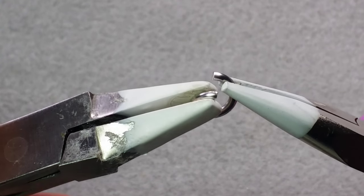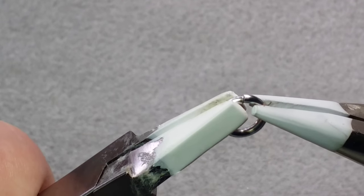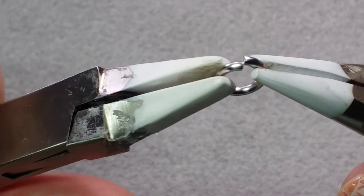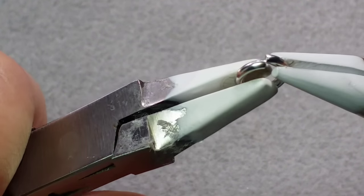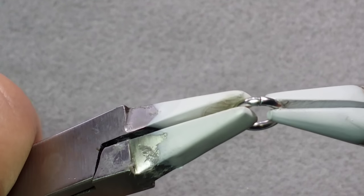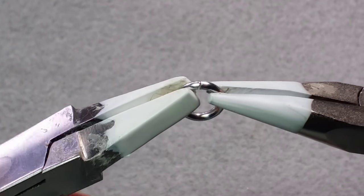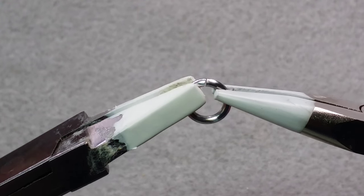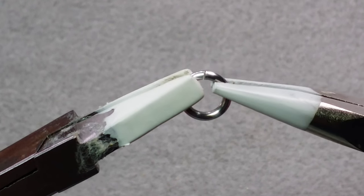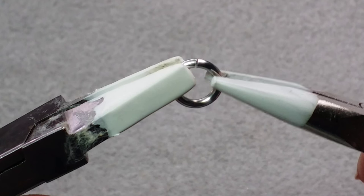Now to close this little guy, I'm going to twist him back. And you can see that I'm getting there. This is just about to where you buy them. I probably should have used a smaller gauge to demonstrate because this is really difficult to do on camera. But you can see now that it's really close to being fitted together. You can see just a little tiny bit of space, a little bit of air in back of the jump ring.